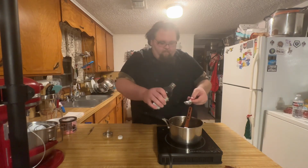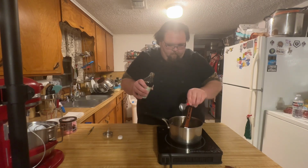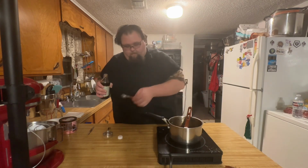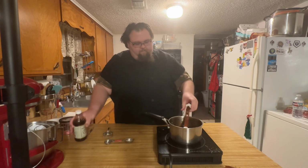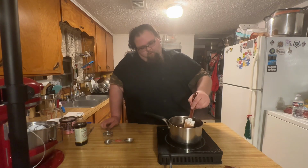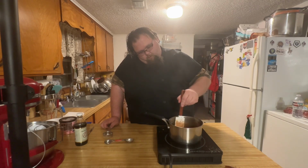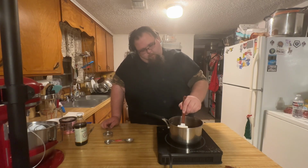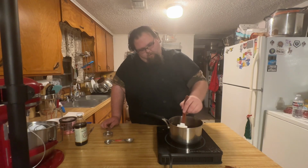And it's going to be 1 tablespoon of vanilla extract. It's warm enough that the alcohol will be cooked out of this. But you also don't want to scorch the vanilla, that's why you add it at the very end.